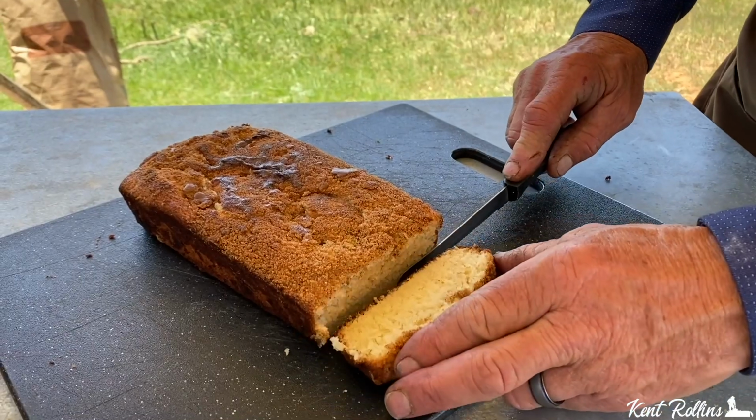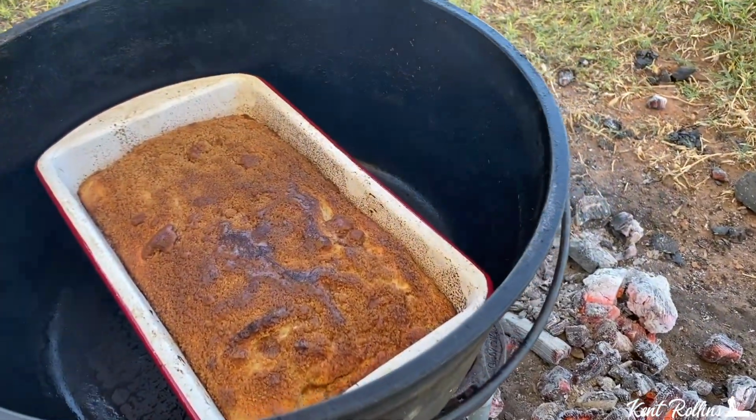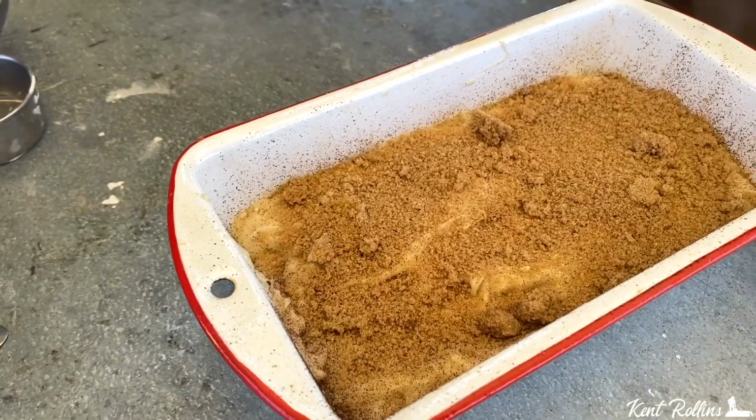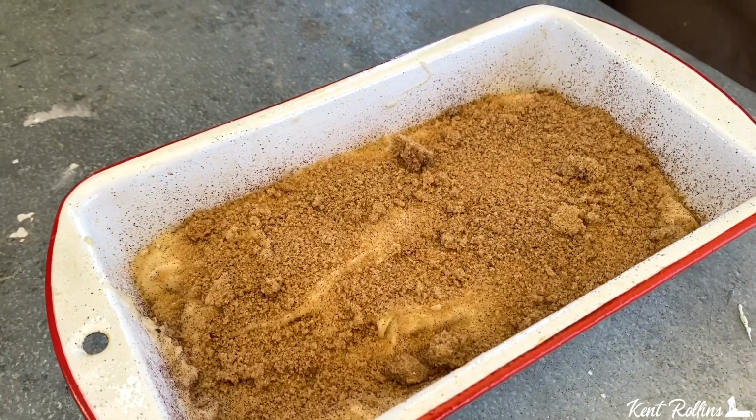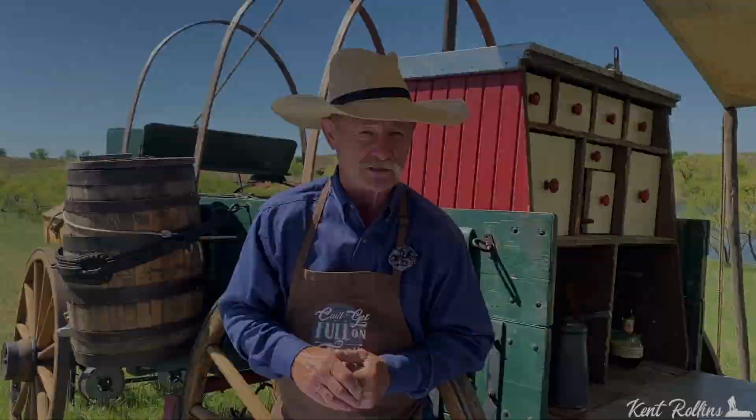Oh, it is a glorious day. We are breaking out an old classic, banana bread. But folks, I'm gonna give you some tips and tricks on how to keep this thing moist there on the inside, and then we're gonna top it with a brown sugar crumble that's gonna be so good. Hurry, I'll get the ladder, I'll climb up and get the nanners for us.